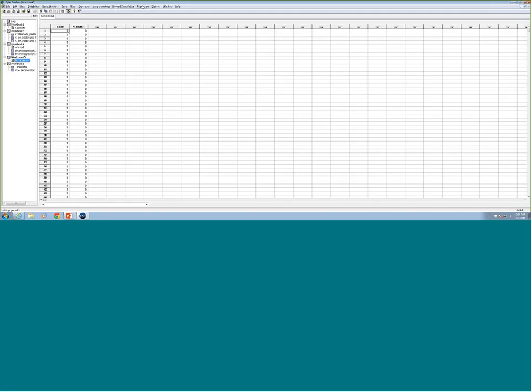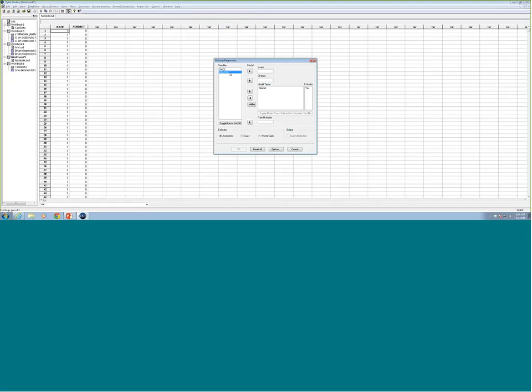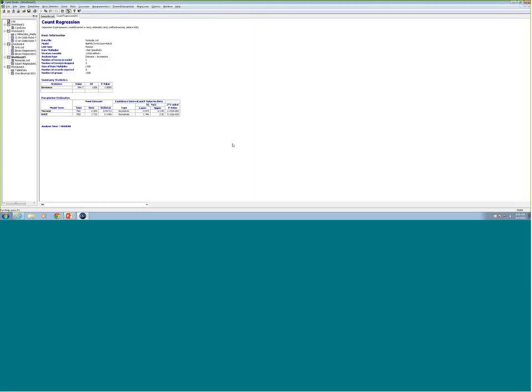and under the regression menu, I can go to count data. I can either model these as Poisson counts or negative binomial. So for Poisson, the count is the number of victims. The covariate of interest here is race. I go ahead and run the analysis. Okay, I don't want to look at this quite yet. I want to do this again with negative binomials.